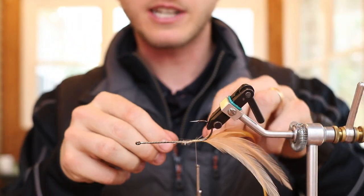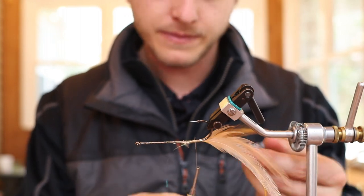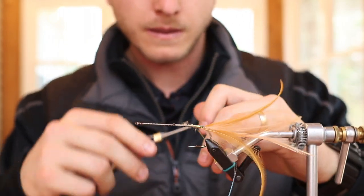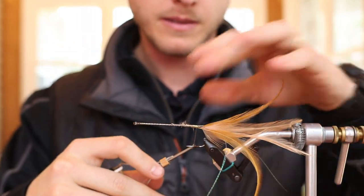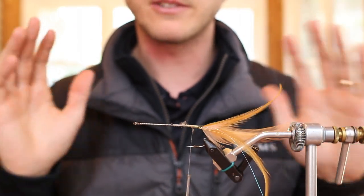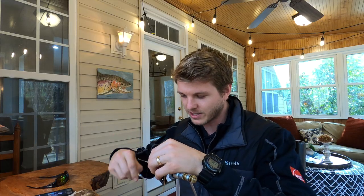And typically I just kind of double it over, get the length I need. Run this onto the other side. All right, that'll work great. All right, so there's your tail. Tail's done, right? Looks weird at this point. You're thinking this is not gonna turn into a good musky fly.